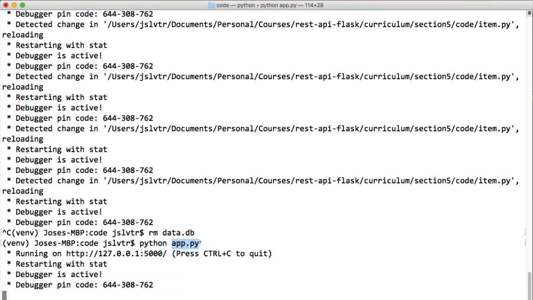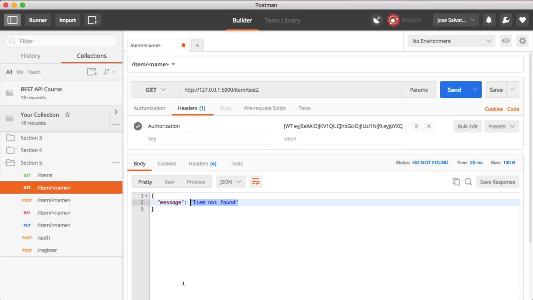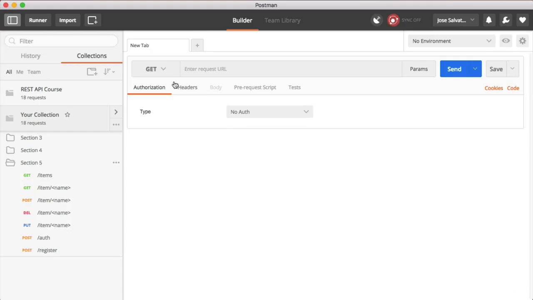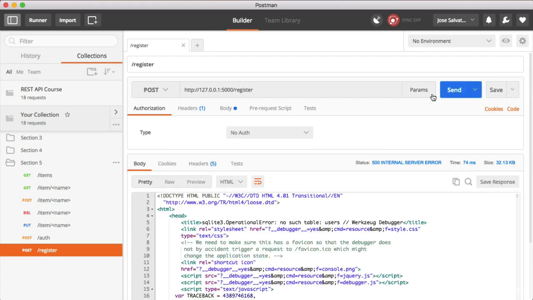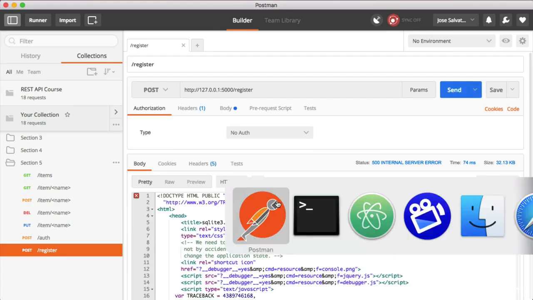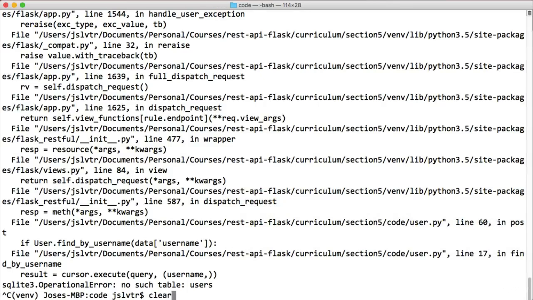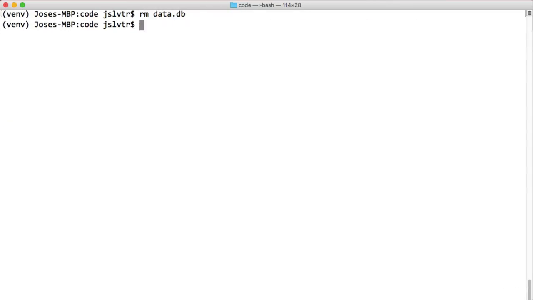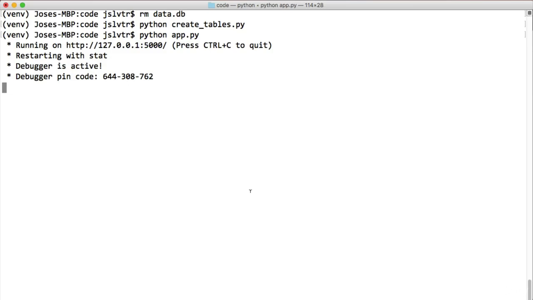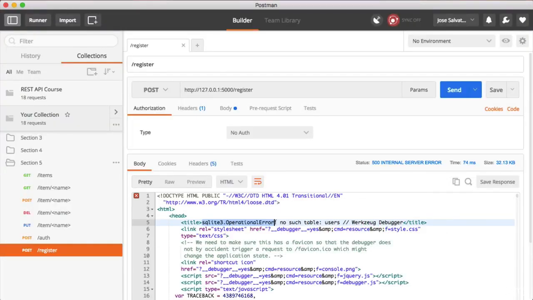Now remember, because we've run the app, that is __main__, so it starts the Flask server. And then let's go over to Postman. And I'm going to close that. And the first thing we have to do, remember, is register, because we don't have any users. So I'm going to register there. And of course, we have deleted data.db, so we also have to create the tables again. My bad. Easy to forget to do that. Just remember that if it tells you SQLite 3 operational error, no such table users, you know that you forgot to create the tables. Okay, let's try that again.